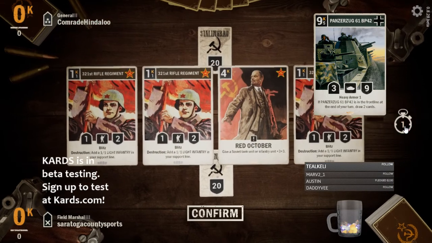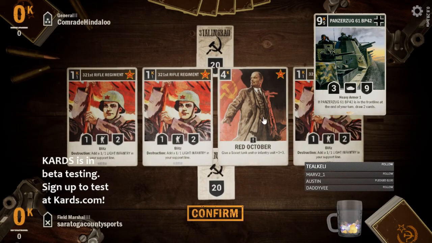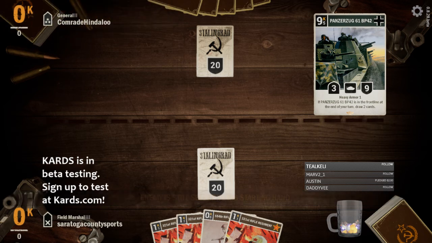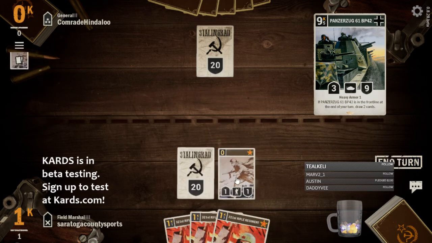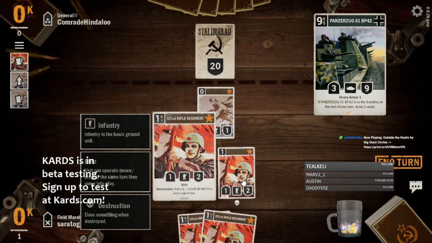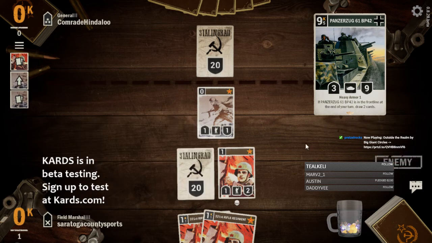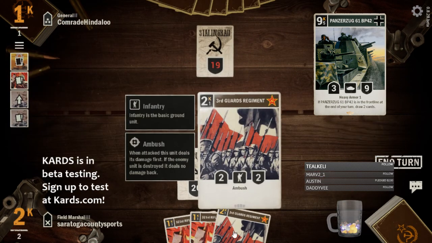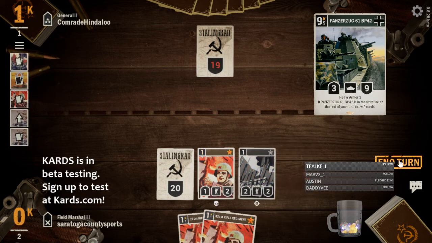Oh boy. Okay. Well, I don't know why the timer's on, but it's off, so that's good. Got Comrade Hindaloo here. Good luck, comrade. All right there, comrade. We're going to get to play. There we go. All right, so 554th. Move it up to the front, and we'll drop the 321st Rifle Regiment. Bloody Sickle takes out our 554th. All right, Third Guards, ambush unit. So we're going to put that out there, work on our achievements.